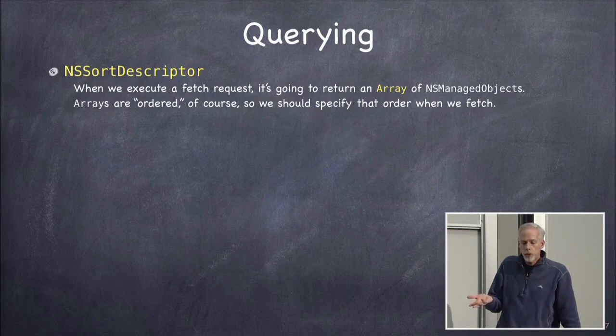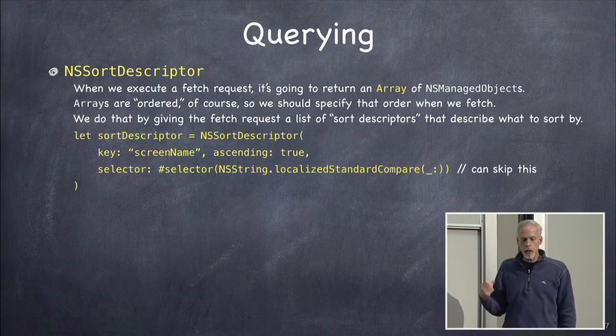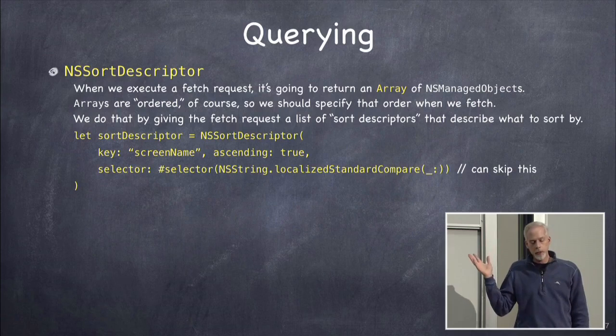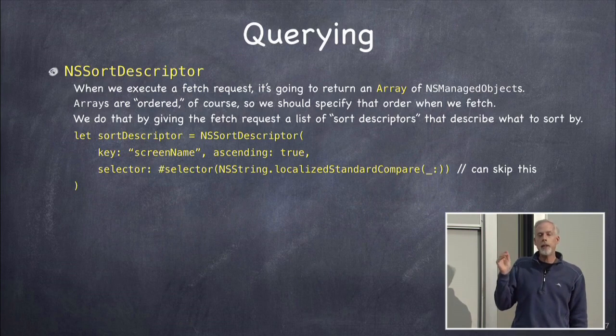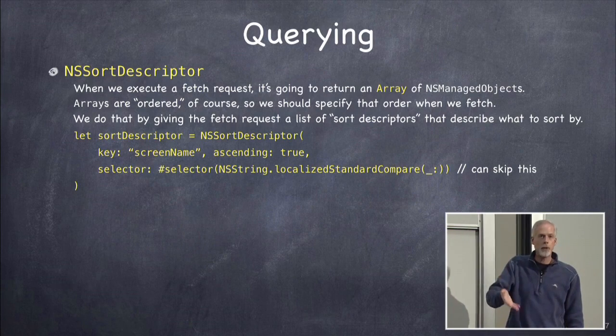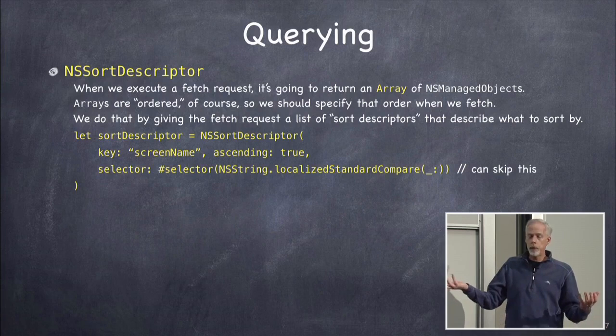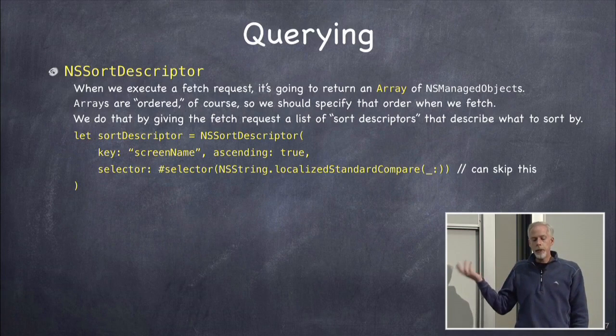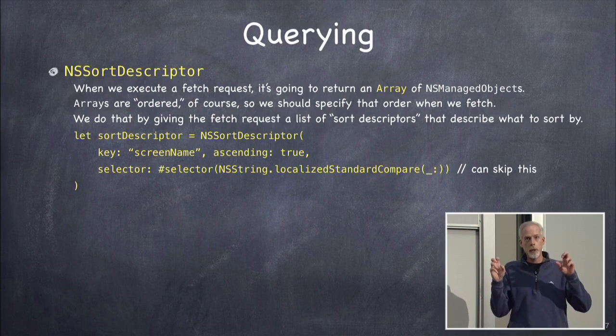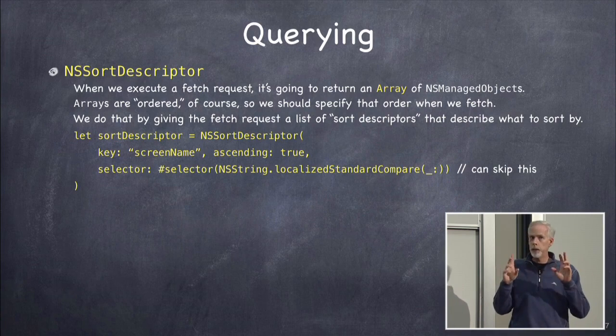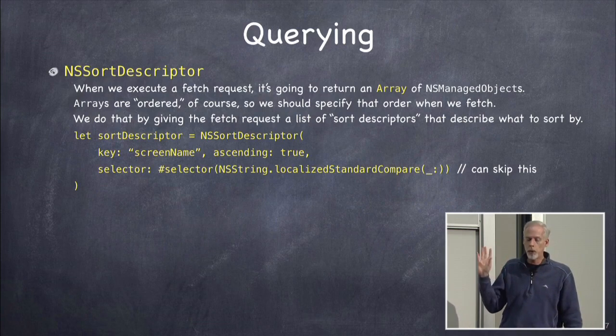Now we need the sort descriptor. Let's get this array coming back. What order are they going to be in? A sort descriptor looks like this. You create it with a key. That is the key, the attribute in the database that you want to sort on. So the screen name or even the text in the tweet or the actual name of the tweet or whatever it's going to be. This sort descriptor will be a sort descriptor only suitable for fetching Twitter users, because screen name is a key in Twitter user, not in tweets. We wouldn't use this sort descriptor in a tweet request.